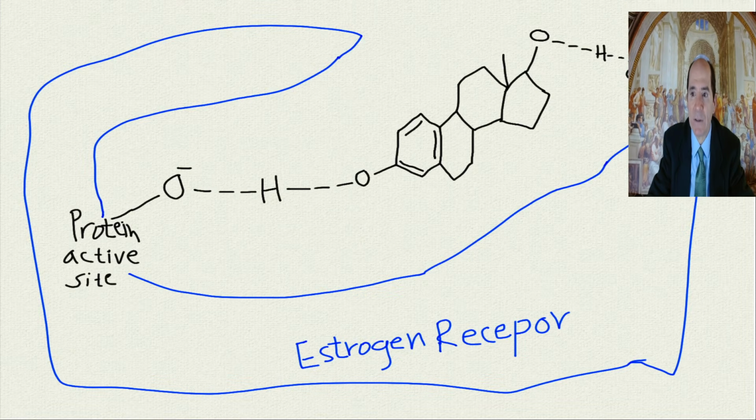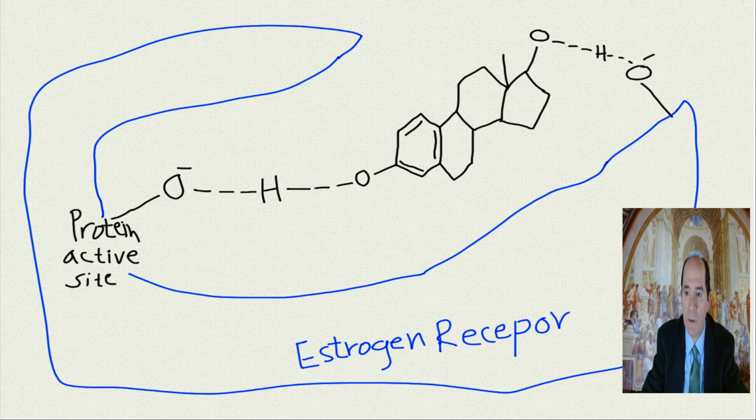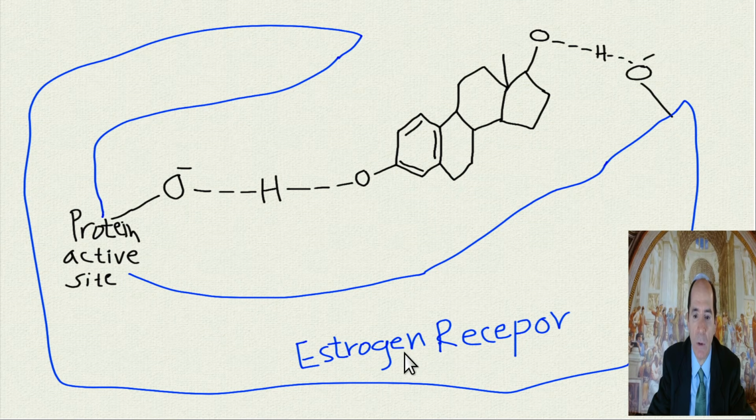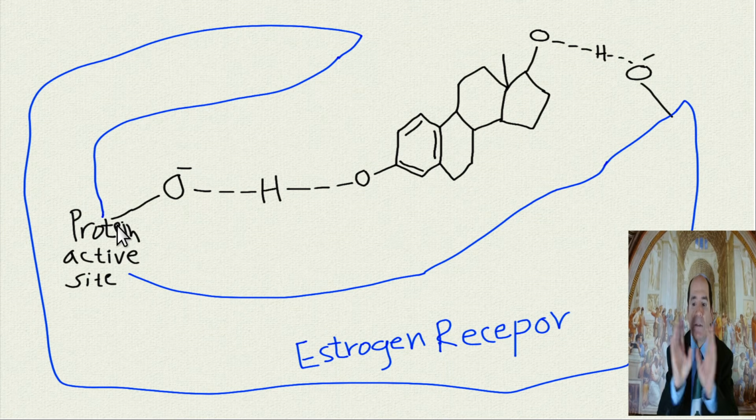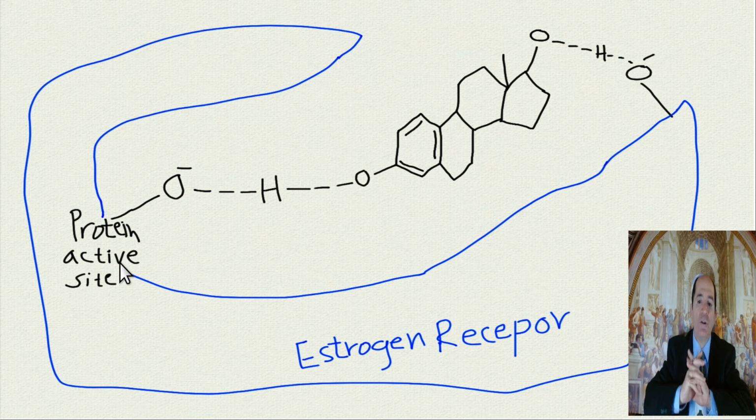Okay, and if you hear the word benzyl in the name, then it's probably estrogenic. If you hear benzyl or phenol in there, it's probably estrogenic. So this is the estrogen receptor on a cell. All right, and so here would be an estrogen molecule. Here's the benzene ring, here's the hydroxyl group, and then the hydrogen will be shared between a hydroxyl group coming off the side chain of an amino acid in the protein receptor, the estrogen receptor. Hormone receptors on cells are proteins, okay? So it'll have a hydroxyl group, and then this hydrogen will be shared, and this will activate the estrogen receptor, and then it'll exert estrogenic effects, okay?